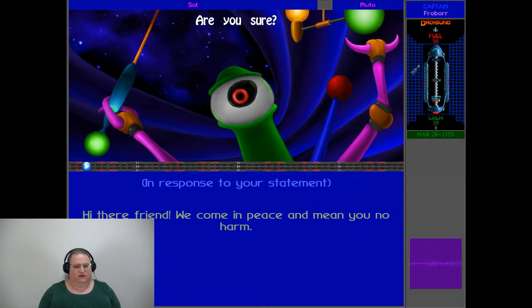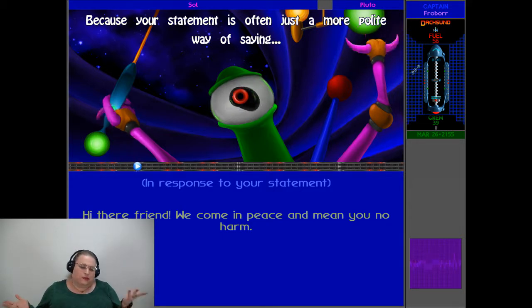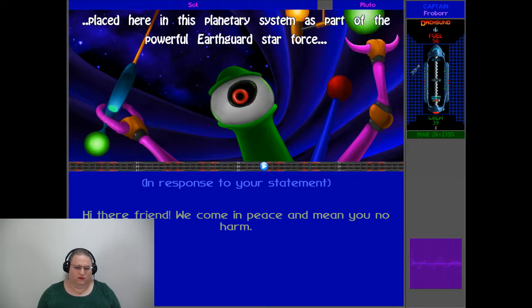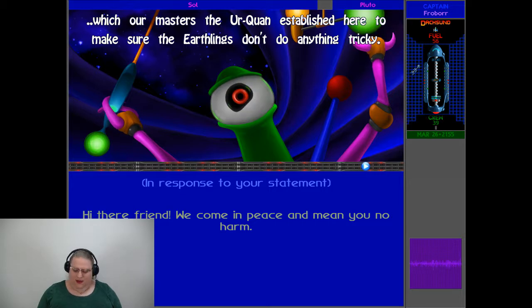Are you sure? Because your statement is often just a more polite way of saying, attention alien vessel, identify yourself or be destroyed. In any event, I am Scotty Captain Fwiffo of the Void Ship Star Runner, based here in this planetary system as part of the powerful Earth-based Star Force, which our masters, the Ur-Quan, established here to ensure the Earthlings don't do anything tricky.